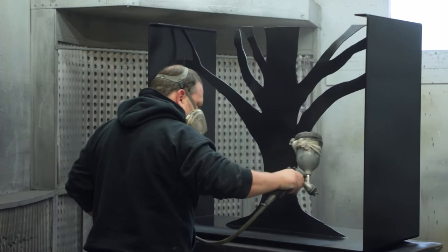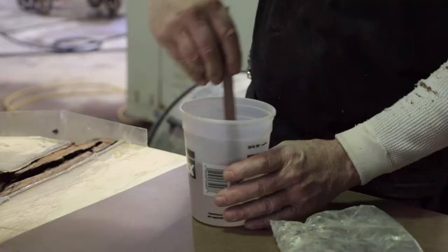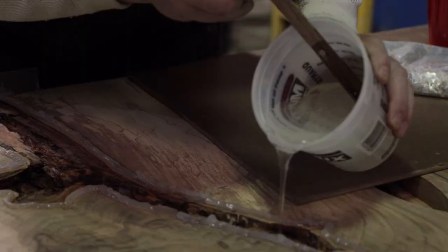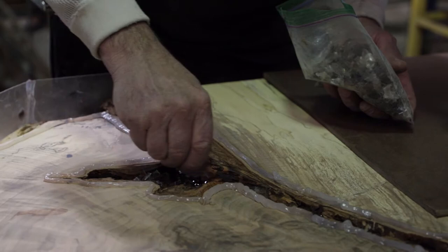So back in the wood shop, Tim is preparing the epoxy mixture for a late addition to our project. Our client saw some of our epoxy and really wanted us to incorporate that into the tabletop as well. He's using two parts resin to one part curing agent. He mixes in the mica flakes to give it that reflective quality.